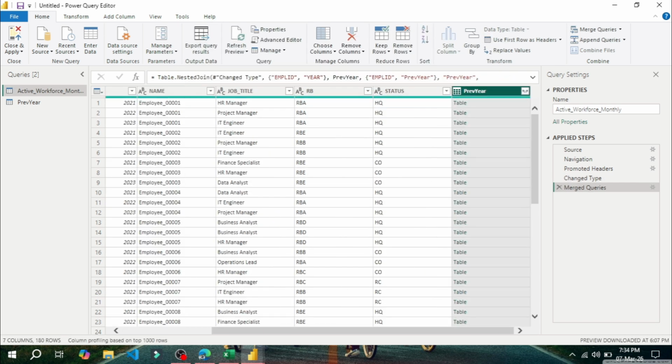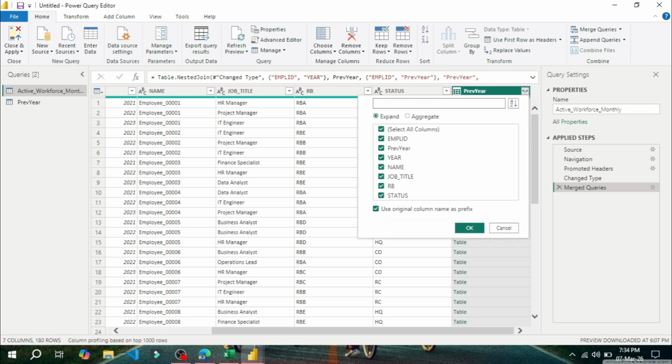Okay, so now we have done the merge query and we have to expand our columns. So let's take two columns over there. The first one is the previous year and the second one is RB. Great.